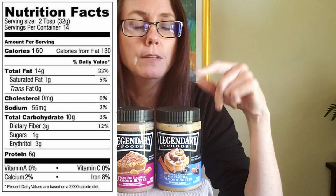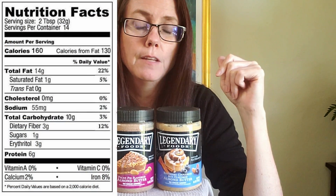The nutritional value is also different for the different jars. We talk about a serving size of 2 tablespoons here. I usually do teaspoons, but 2 tablespoons, that's quite a large serving in my opinion, for just snacking directly out of the jar. The blueberry one has 160 calories, 14 grams of fat, 6 grams of protein, and 4 net carbs. And out of these carbs, we have 1 gram of sugar.